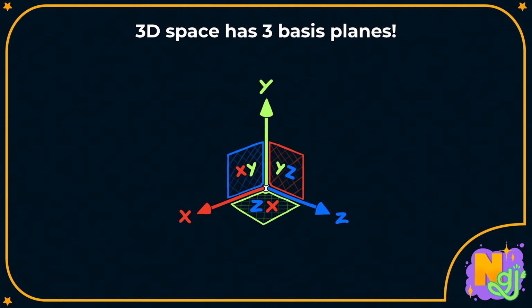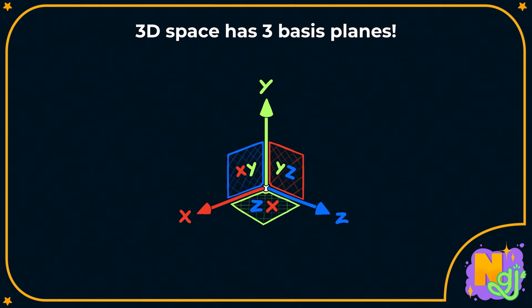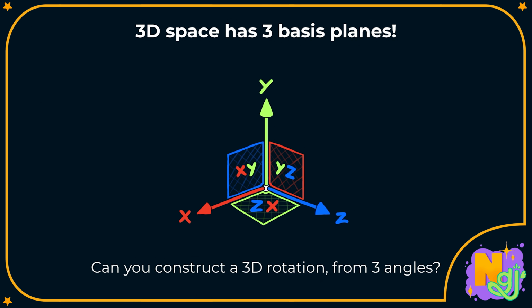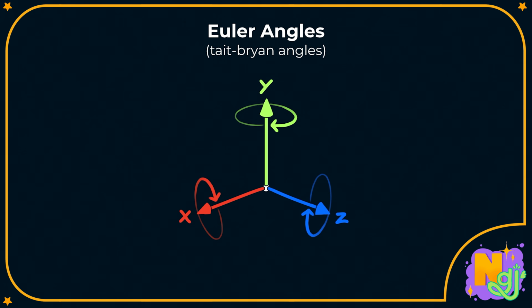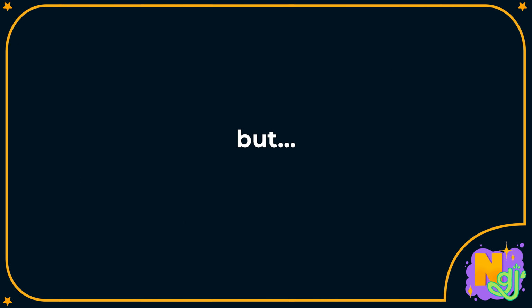OK, so if we have these 3 basis planes, just as we have the 3 basis vectors to represent positions, maybe we can represent rotations by composing 3 different rotations in each of these planes, right? So then the question is, can we construct that type of rotation? And all of you know that this is possible because this is Euler angles. So what if we take some rotation around each axis, and whatever ends up as the result of those 3 actions is going to be the final orientation of our object.